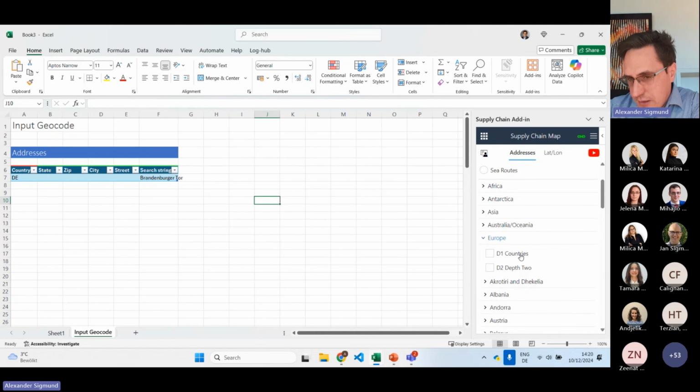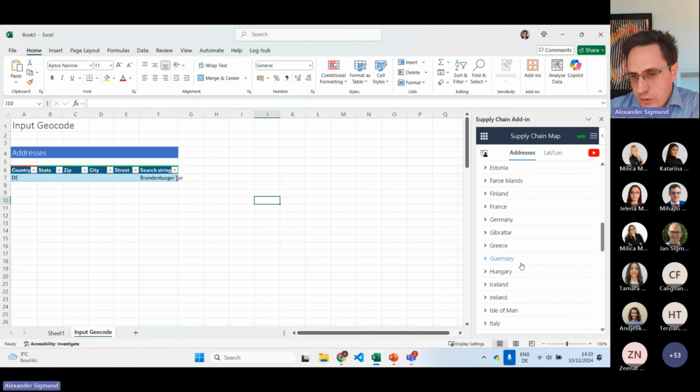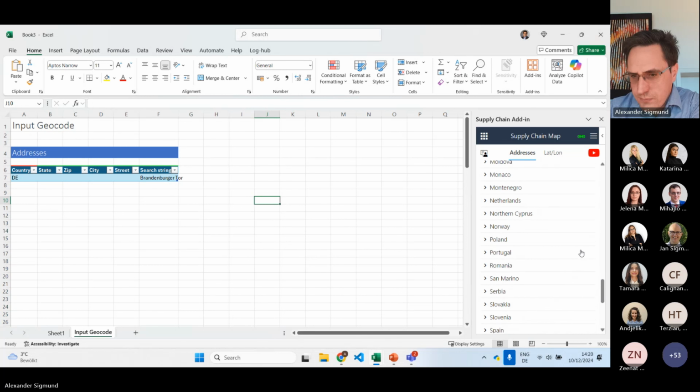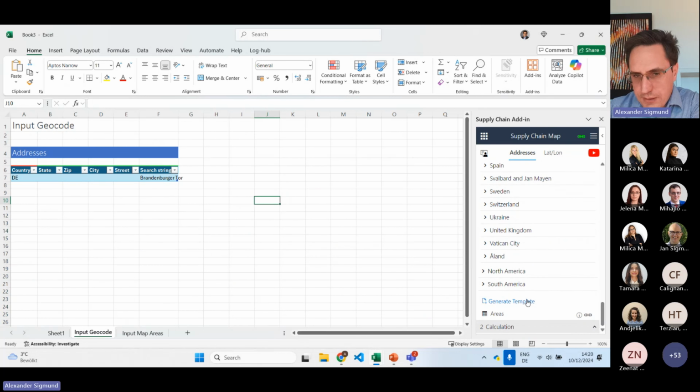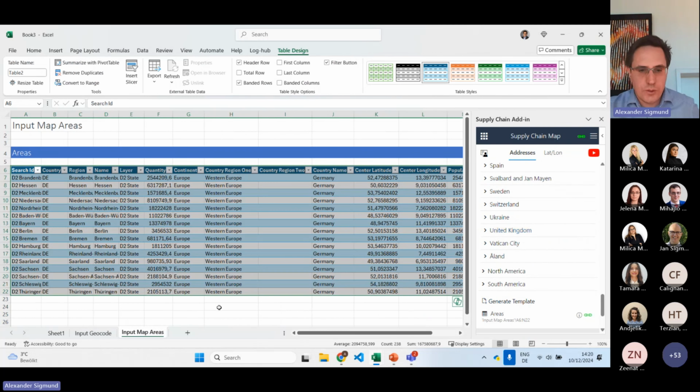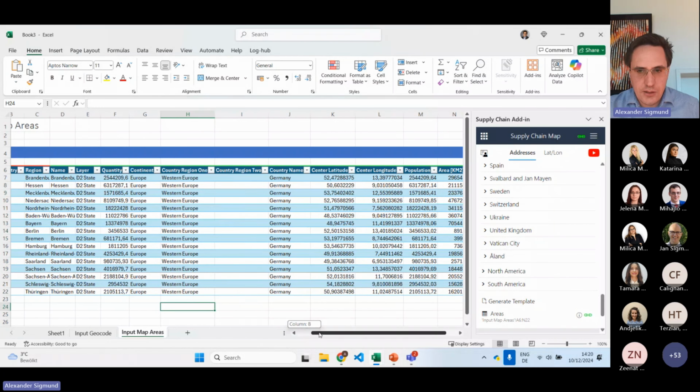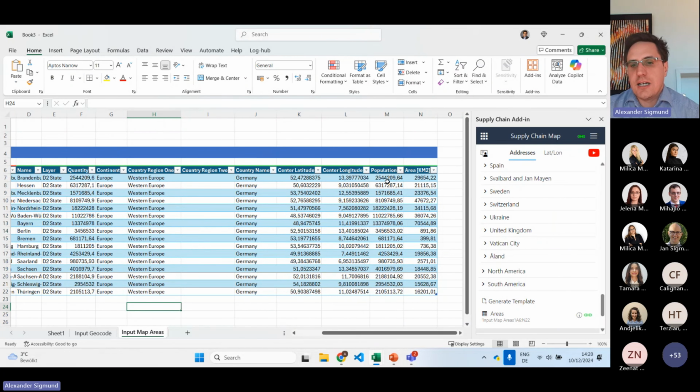And now let's take a look when we go, for example, to Europe and Germany. Then let's start, for example, with the states in Germany and generate a template. Then you will see that we now have one additional column. This is the population.